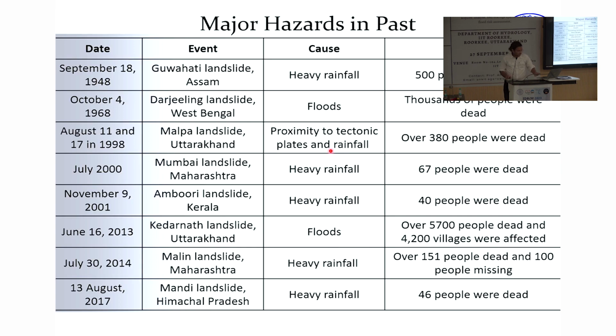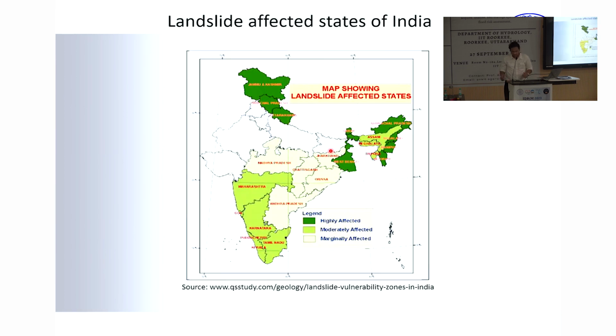Going back in memory, as far as the records go, some of the oldest or biggest landslides were in 1948, where 500 people died, unfortunately, in 68, in West Bengal, Darjeeling, in 1998. Then in 2000, this is now recent memory, and some of us may have heard about these. But maybe most of us know about the 2013 Kedarnath landslide, and Ankit also talked about this. 40 people died over there, but the devastation was eye-watering. Then we have Mandi and Himachal landslide. The latest are not here.